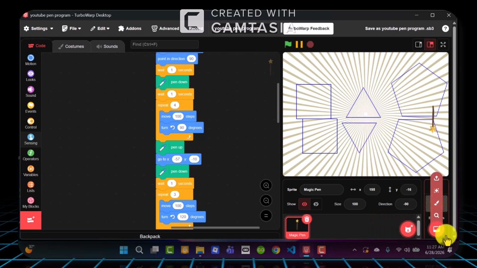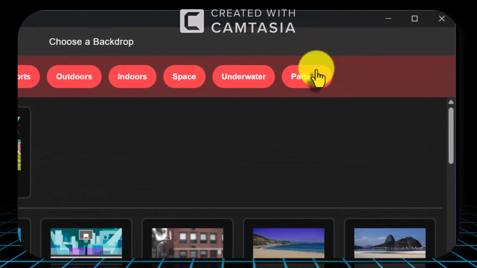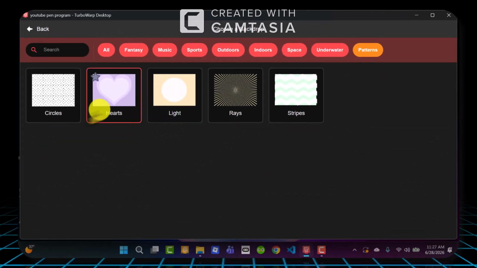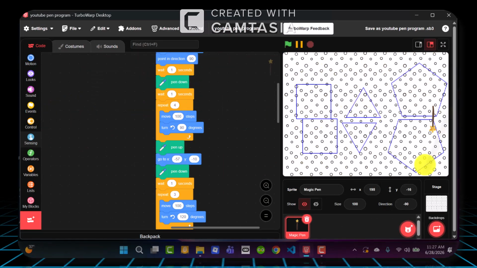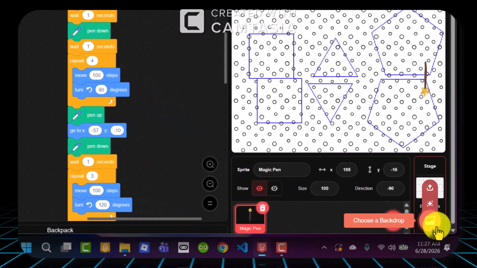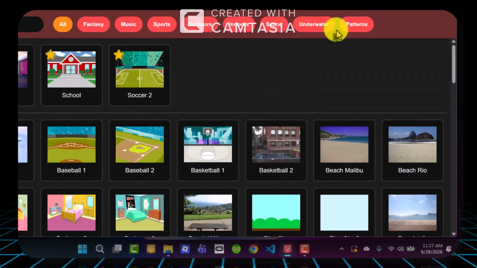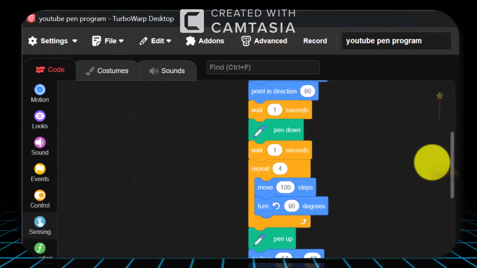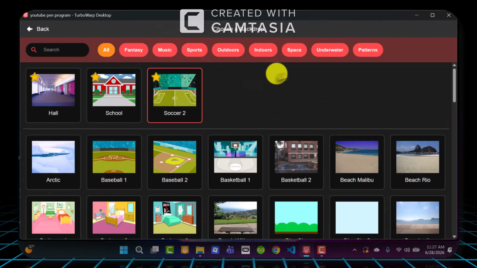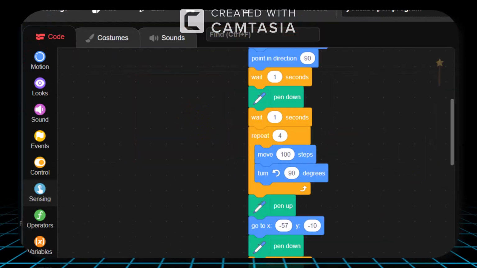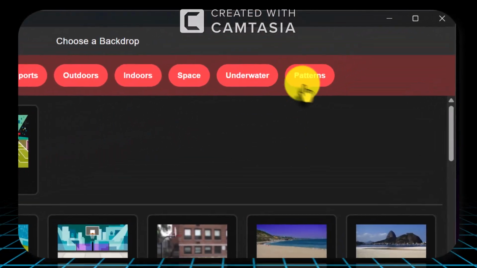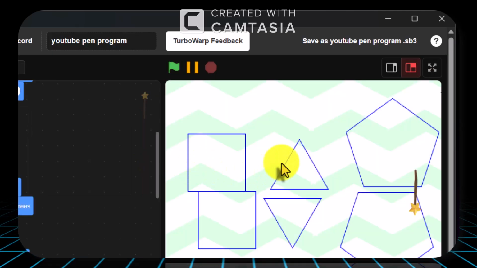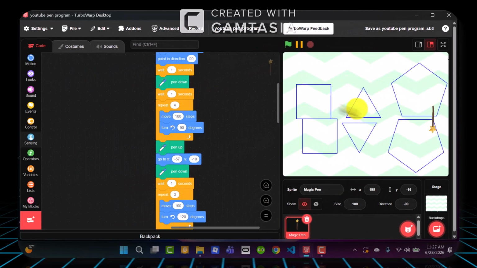You can also choose the light, the hearts, the circles. You can see you can change the color to black. You can go to backdrops, you can go to patterns, you can choose light. You can choose hearts. You can also choose this backdrop, stripes. I really like the stripes.